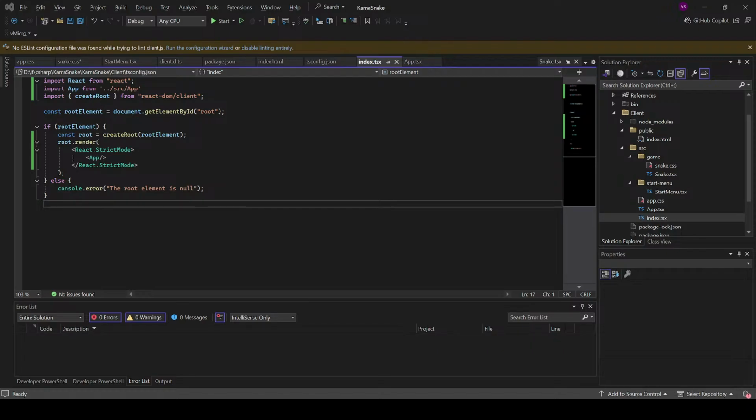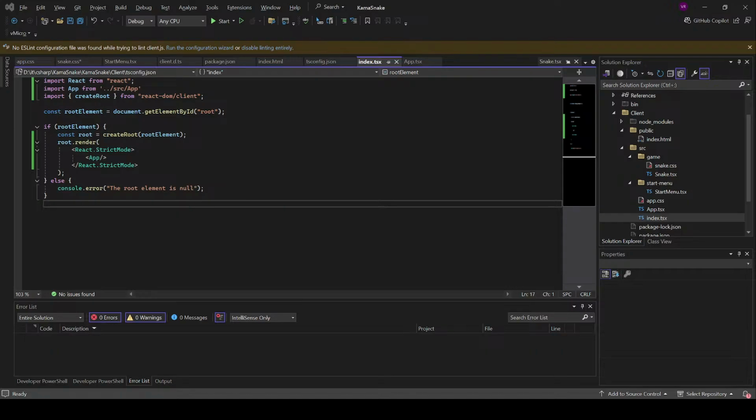Cosmic background image. Download. Yeah, wait, how do I download? Okay, save images.